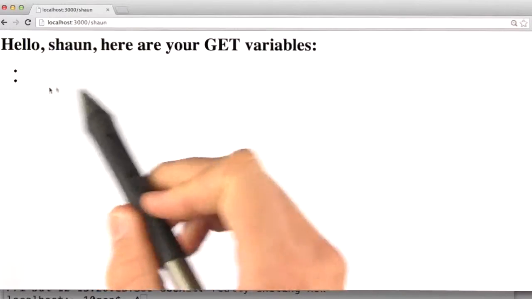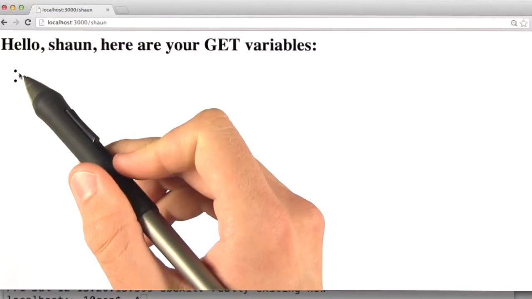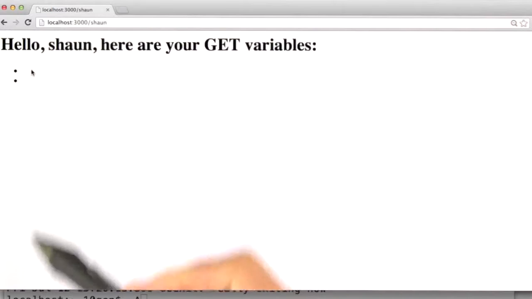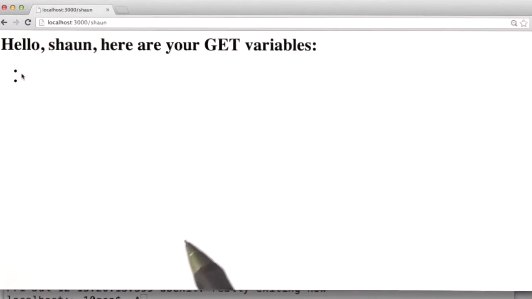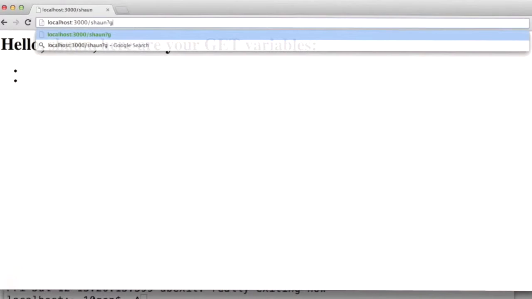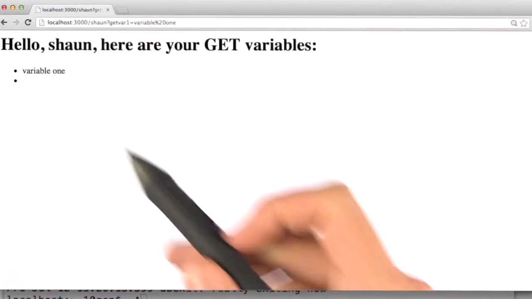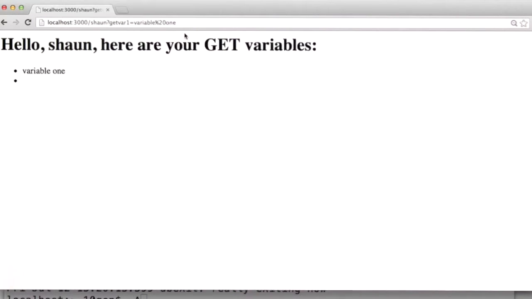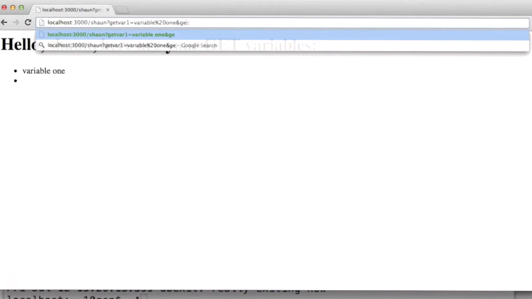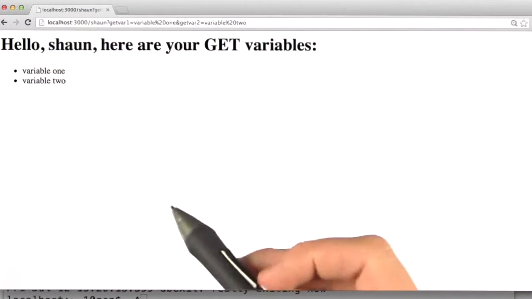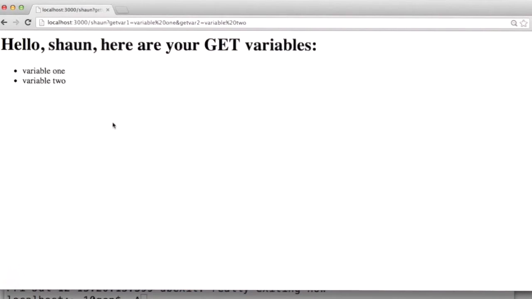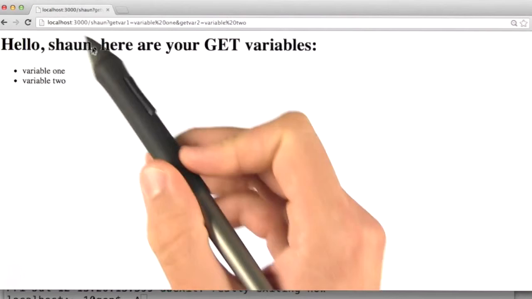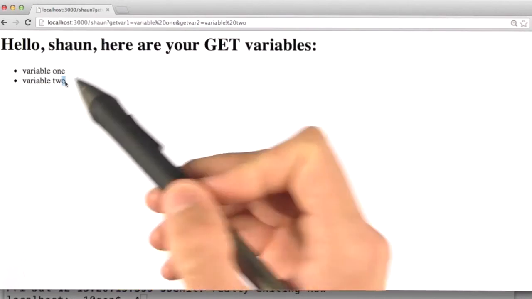Notice we didn't actually check if our get variables were undefined, and we just sort of put them in our template. So in this case, since they're undefined, we just see 2 empty bullets. So we can go up here and add our get variables. So it was getVar1, and now we see we have variable 1 set in our template, and we could do the same thing and set getVar2. Alright, so that's how to get variables and URL parameters using Express. So here's the URL parameter, here are the 2 get variables.